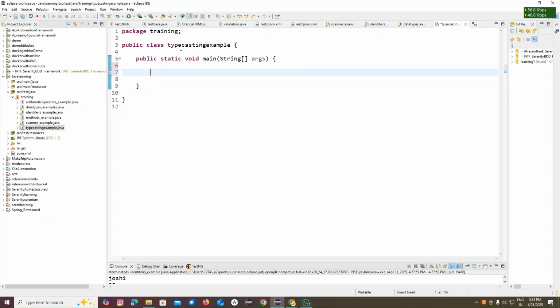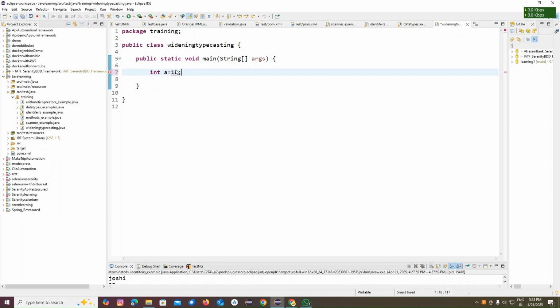I will change this to widening casting. Widening casting is converting from a smaller type into a larger type like double. For that, the example is int a equal to 10.